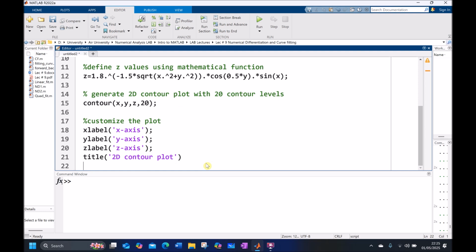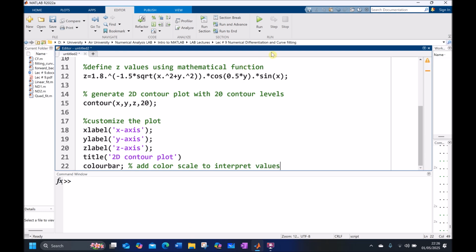After that, we need to define the colorbar, that will add a color scale to interpret values.